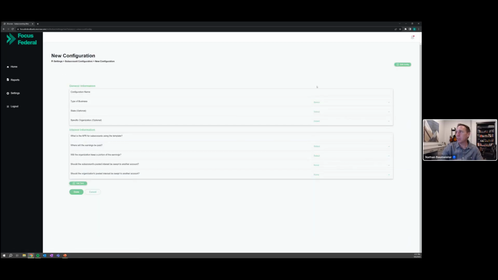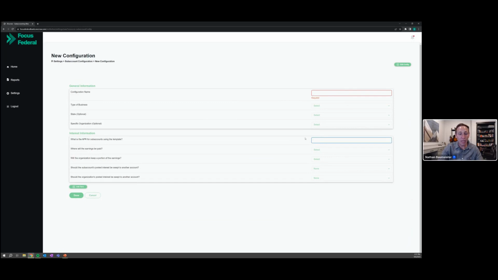So what are the types of things that we're talking about? Well, as an example, the type of thing that we're talking about would be like interest, right? Is this an interest-bearing account or not? If it is interest-bearing, what's the rate? Who does that interest go to? Does it go to the beneficiary, like in the case of a custodial trust account at a law firm? Does it go to the organization, like in the case of a municipality using this just to subdivide their own funds for earmarked purposes? Is it split, which is often the case for a 1031 exchange? A portion of it goes to the qualified intermediary, a portion of it goes to the person who's actually doing the exchange.